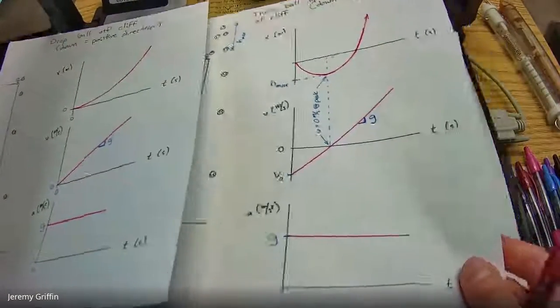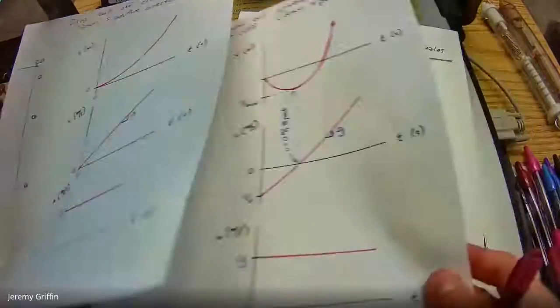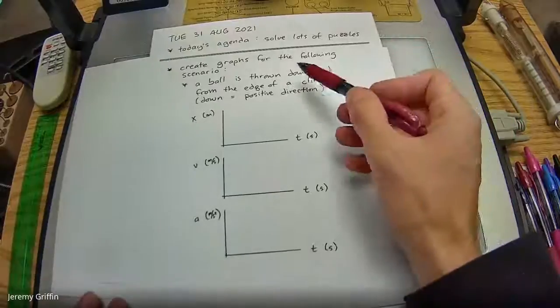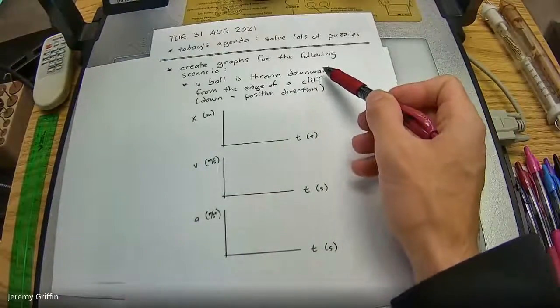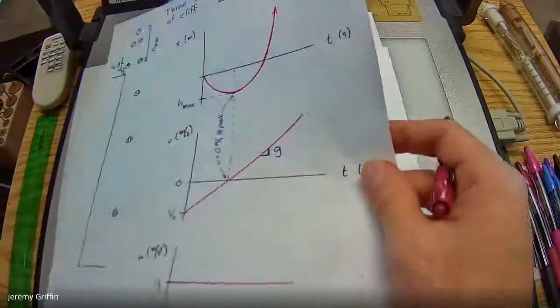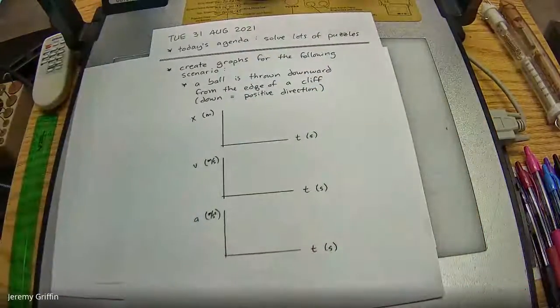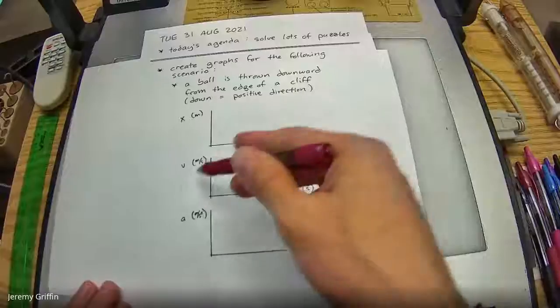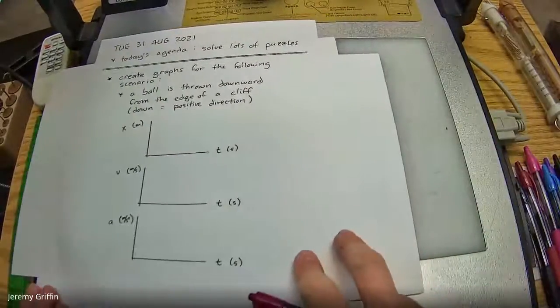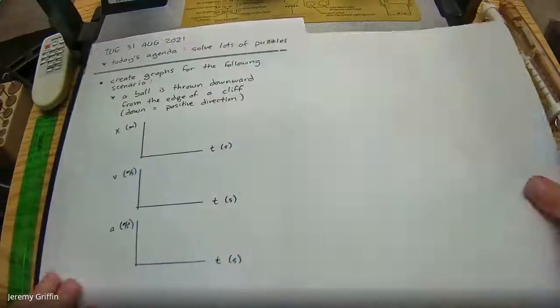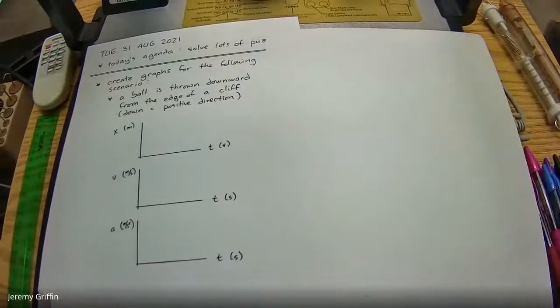I wonder if you guys can go this extra step. Figure out, what if you throw the ball downward? Okay. Now, remember, that's not exactly what I just showed you. I just showed you the graphs for if you throw the ball upward. Okay. So now, what if you throw the ball downward? Same 3 graphs: x versus t, v versus t, a versus t. Right. Now, I'm sure you guys have got a start on those already. I'm going to redraw those axes.